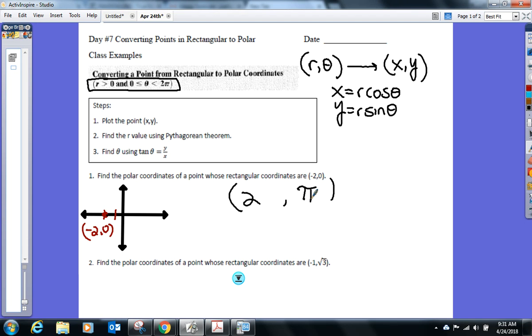Okay, everyone good right there? Any issues? There's 1 out of 3 already done. If it's on one of the axes, it's not a big deal. Just please make sure, regardless if the x-coordinate is negative or not, make sure your r value is positive always when you write it into polar. We all good? Now we ready to get a little tough? All right, let's do this.